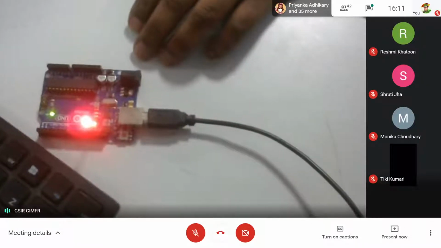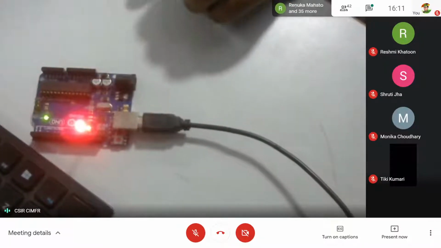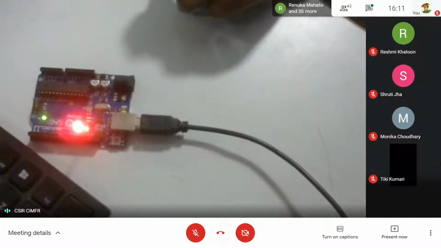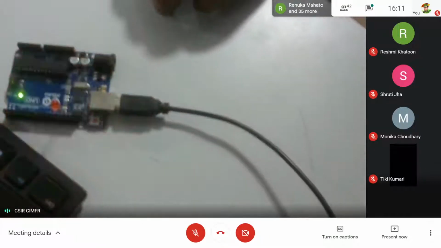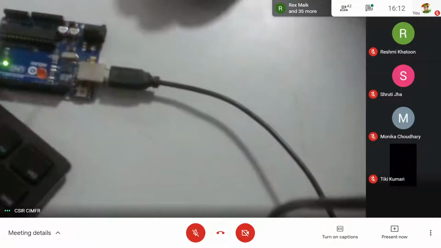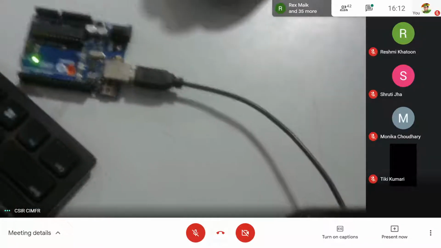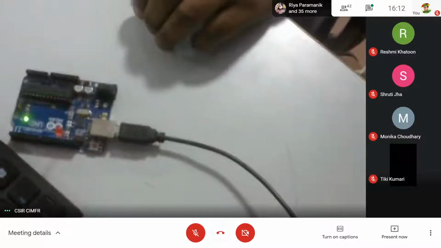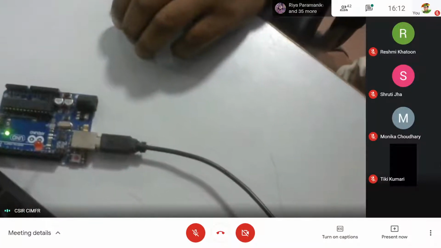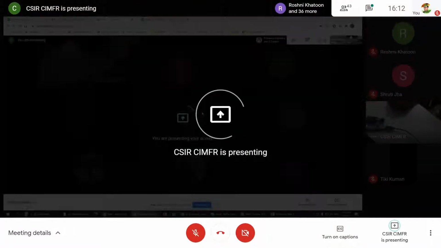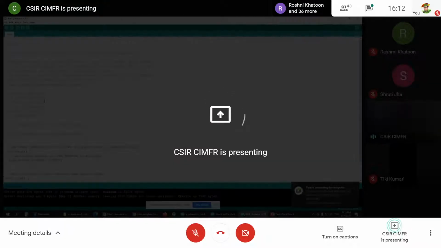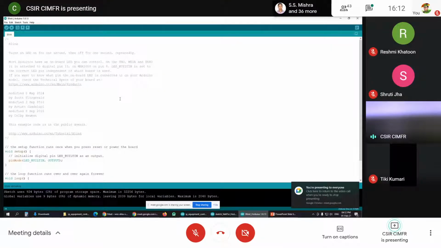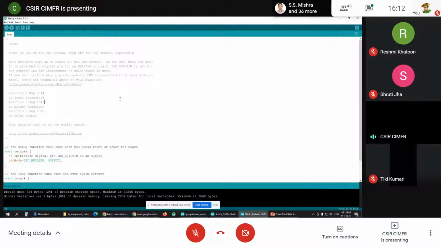So similarly, we can code in this Arduino. This is the simplest and most basic code for Arduino that we can learn to start with Arduino basics.